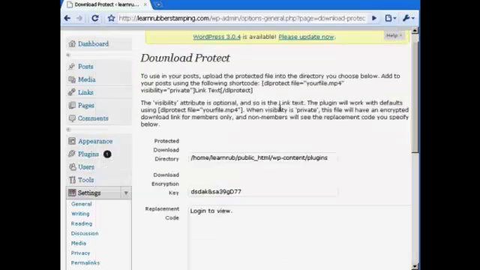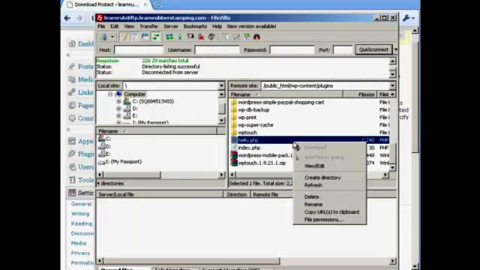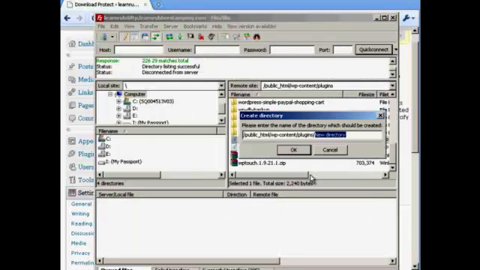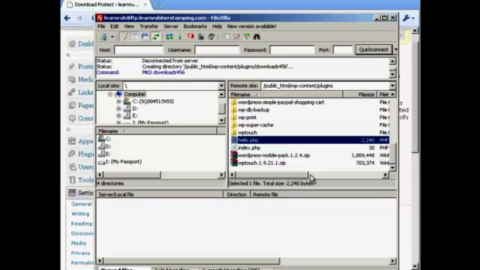As you can see here, by default, it's pointing to the plugins folder. I don't want that. I want to have an individual folder so that I can organize it better. And I'm going to call it Downloads 456.